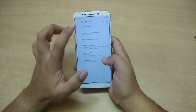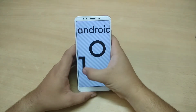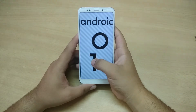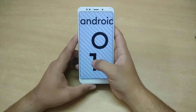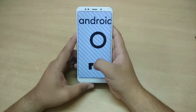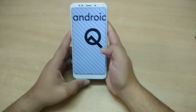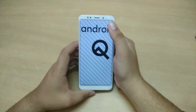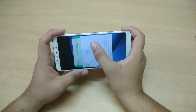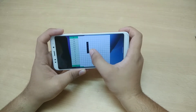Let's check out the Android 10 easter egg, which is the main highlight for most of us. To open the easter egg, you've got to tap a lot of times on the Android version — it will start rotating. Then you have to make a Q shape and it will give you some haptic feedback. Then click on Android and this thing opens. Someone said that if you make any sort of icons with it, it could show you something — let me try the battery icon.